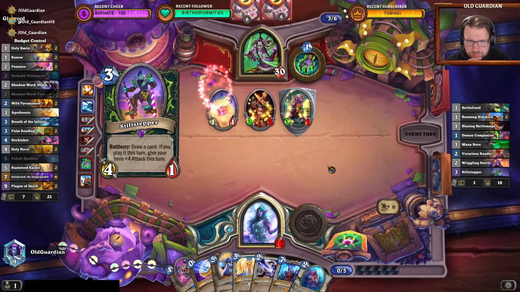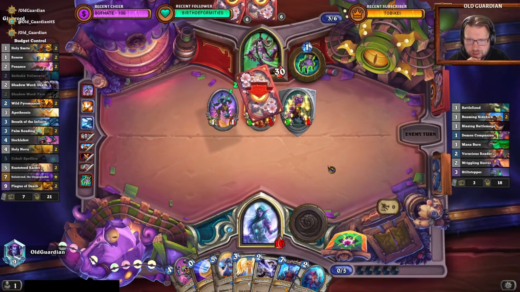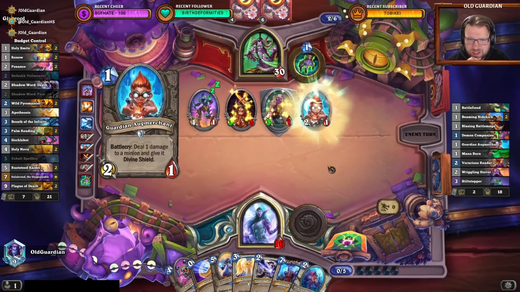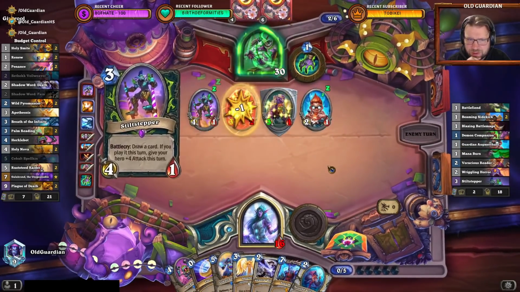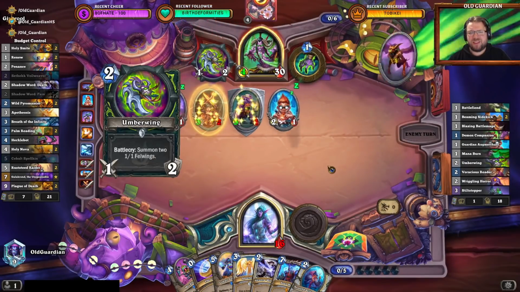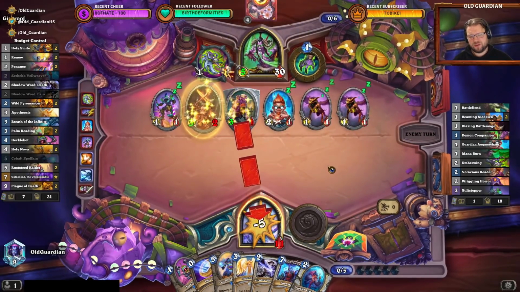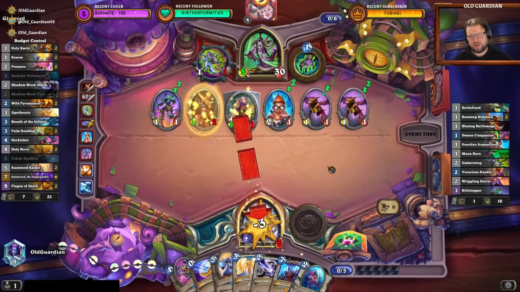How's the weather down there? There probably are no cards that cannot be played there. Oh dear. The Divine Shield. That's so good. Yeah, that's going to be lethal. Not this turn, I mean, but next turn. I can't help it.